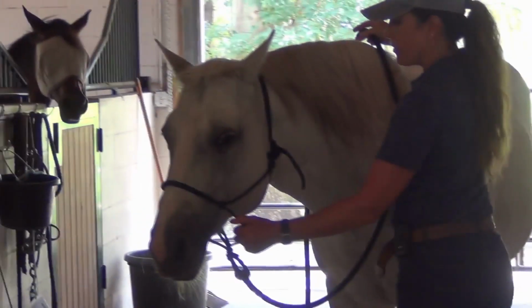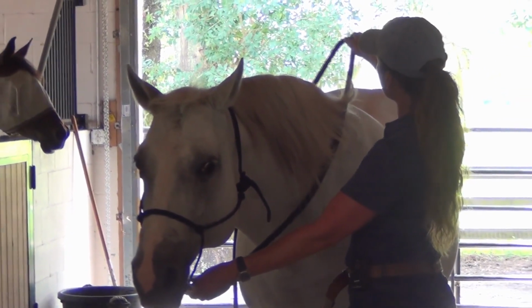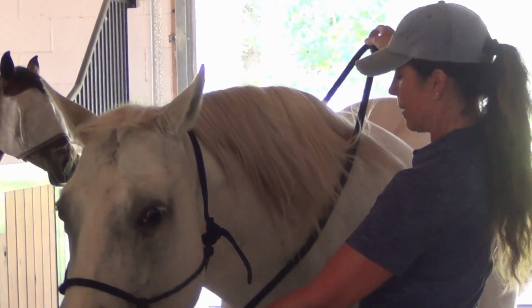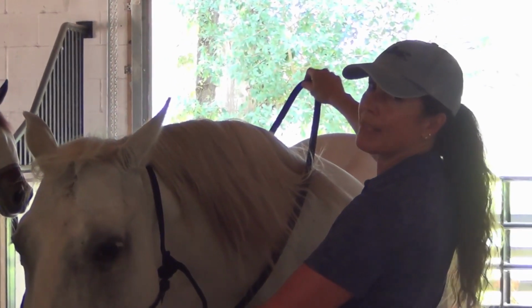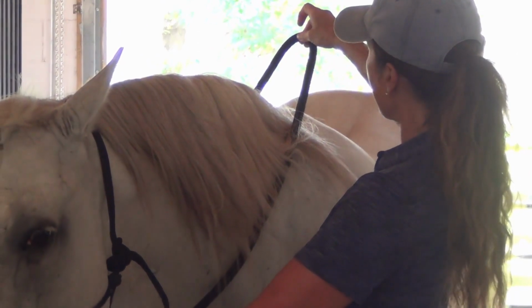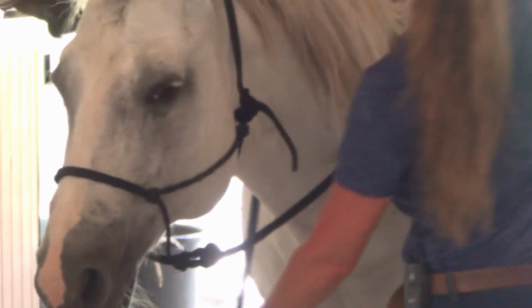I'm basically going to have her neck as relaxed as possible, like this, and you're going to see me bring my right hand, my left hand is underneath at the knot here, underneath her jaw. My right hand is going to pull some tension, so you can see where the line gets a little straighter. It's going to pull all the way up to where your hands should be this high when you ride. They should be here, not on your horse. So I'm going to pull enough to have a light contact with where my hands would be appropriately when I ride. Then I'm going to grab the rest of the rein, hold that point with my right hand, grab the rest of the rein, and pull it down to where the knot was.